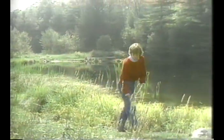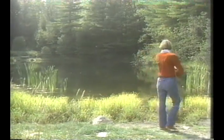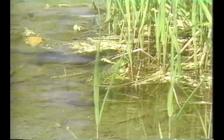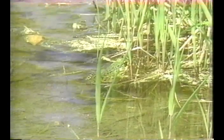By the way, after we've studied any living things we find, I'll let them go. You never want to keep living things away from their own habitat for too long. How many living things do you see? Do you see some weeds? Well, put up one finger if you do. Another finger if you see a frog. How about a turtle? Anybody see one of those? Okay, another finger. And what about some fish?